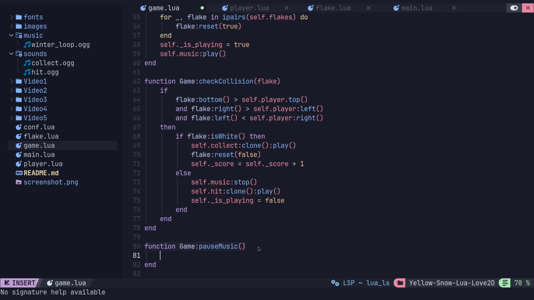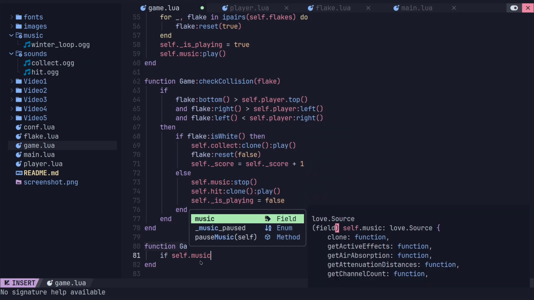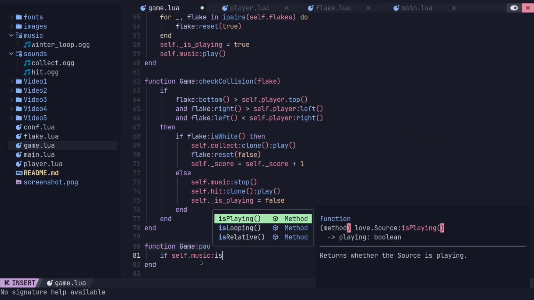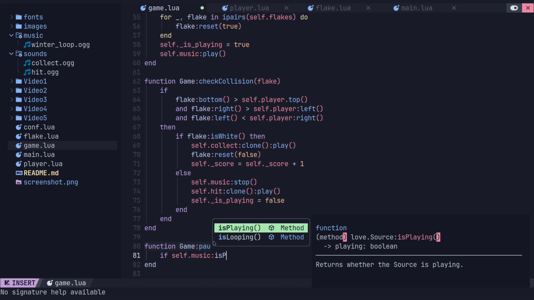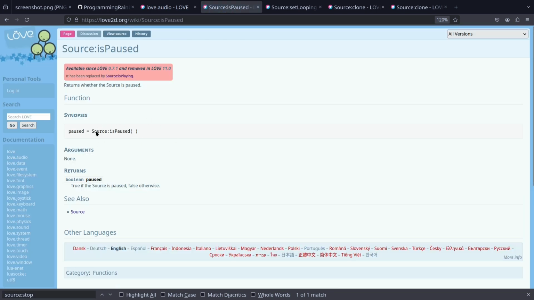The first thing we're going to do, since this is a toggle, is check to see if it's already paused. So I'll say if self.music is paused. This is a method on the music itself. So let me show this here. I'm actually checking if the music is paused. So it's right here, is paused. And it's just returning a Boolean. We don't need to store it in a variable. This is just a Boolean, whether the music is paused or not paused. This is part of Love2D.